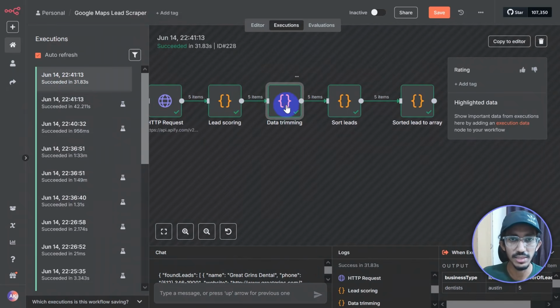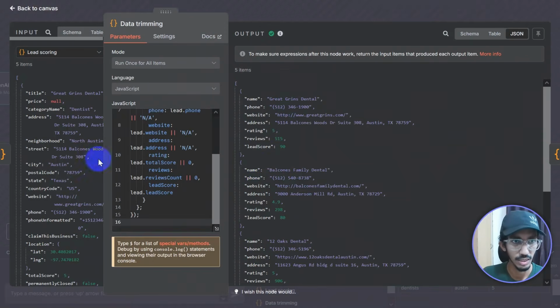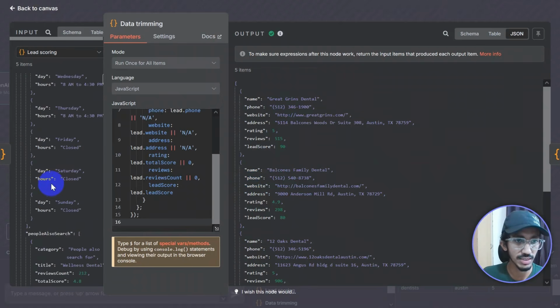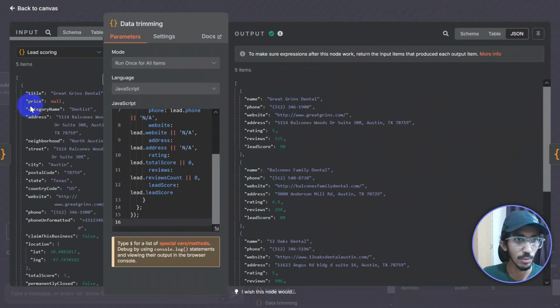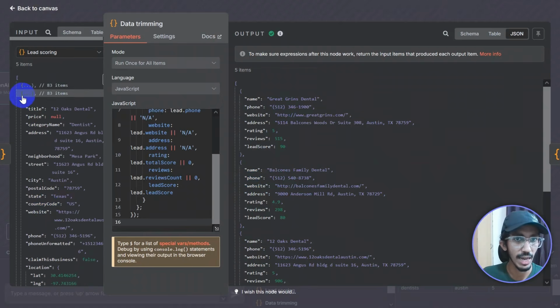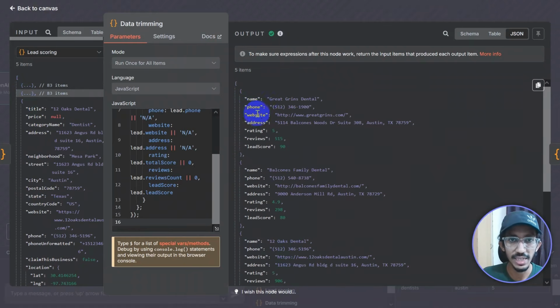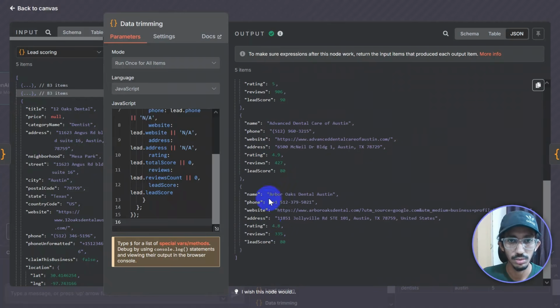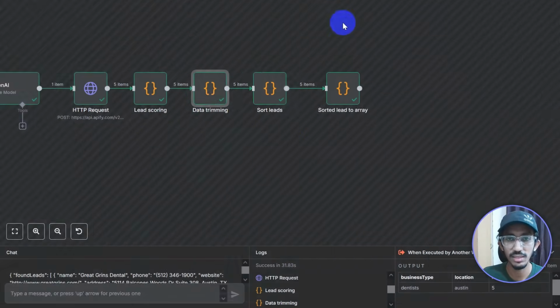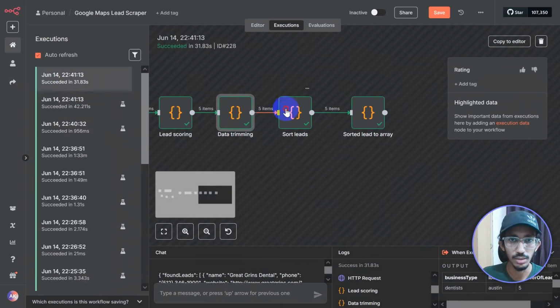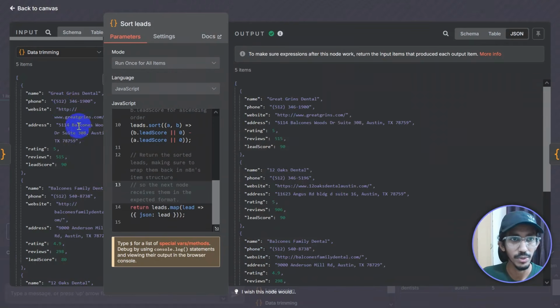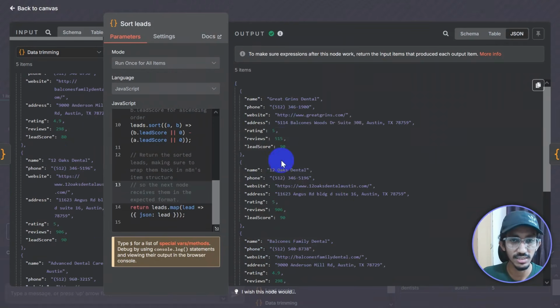Then if you come to the data trimming node, it took all that jumbled up JSON format data and replied with only polished versions, with only the name, phone, website, address, rating, reviews, lead score. Cool. So now it's looking clean. Then we move on to the sort leads. It took all these in and just ranked them in the descending order.